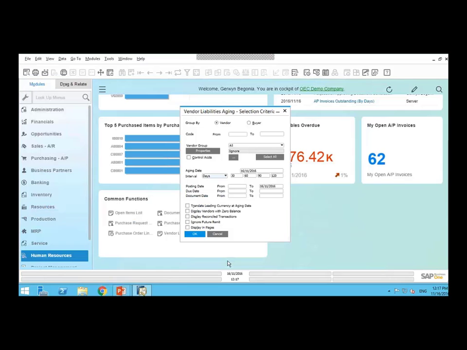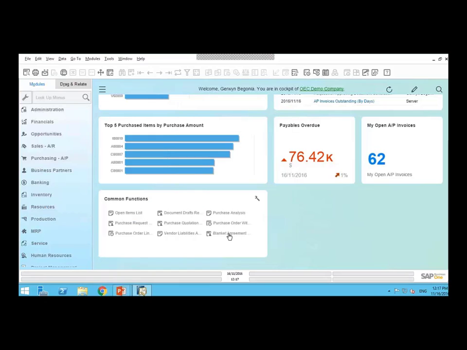This leads me to my last kind of report here, and that's the concept of being proactive with reporting. That last scenario we talked about, the vendor aging report, is really a reactive report.